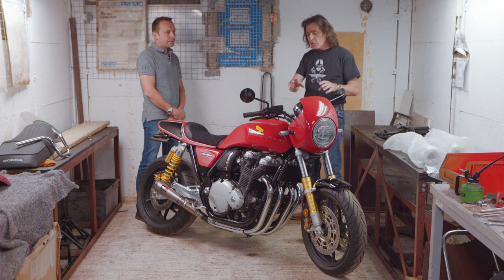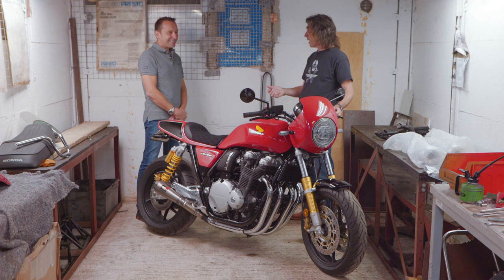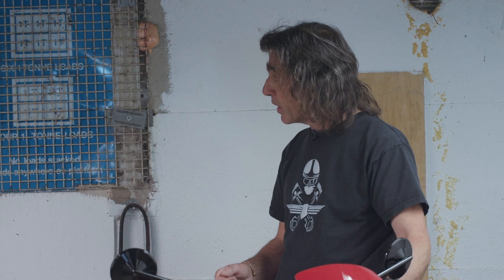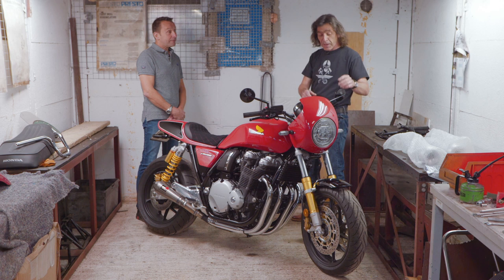All the contact points of a bike are very important — where your footrests are, that the seat's comfy, and very importantly the handlebars. These aren't massively different from the standard bike, but they're an inch and a half wider each side, slightly lower. I've got rid of the handlebar weights because they're not in keeping with the period. It's a pair of Tomaselli grips with ridging so it fits in your hand — old racing ones. Stubby racing levers rather than the original long ones. The satin black Renthals rather than an unbranded chrome bar. Everything on the handlebars is satin black, and the mirrors are billet aluminium — fantastic quality.